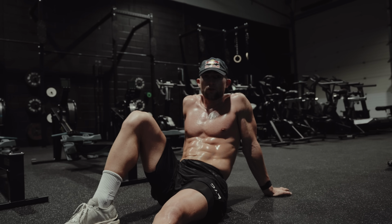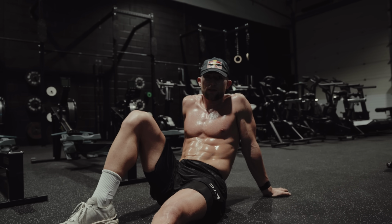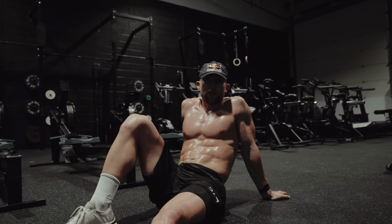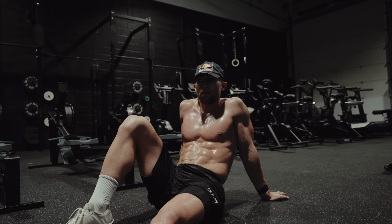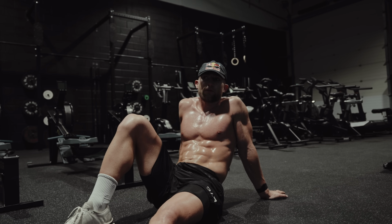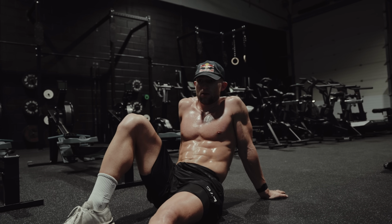So intervals done. We managed to get all 8 1Ks with 60-second rest, 3:30 pace and 2% incline. I'm not gonna lie, it felt tougher than what it should have. I think this morning session had a little bit of an effect. Obviously we did front squats, we did that workout, and then yeah, just felt tough. Felt like giving up after halfway, to be fair, but we got through it, pushed through.